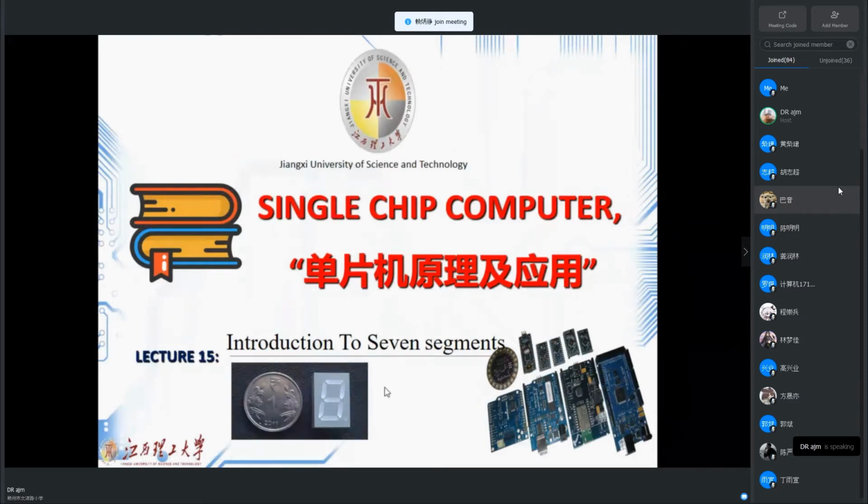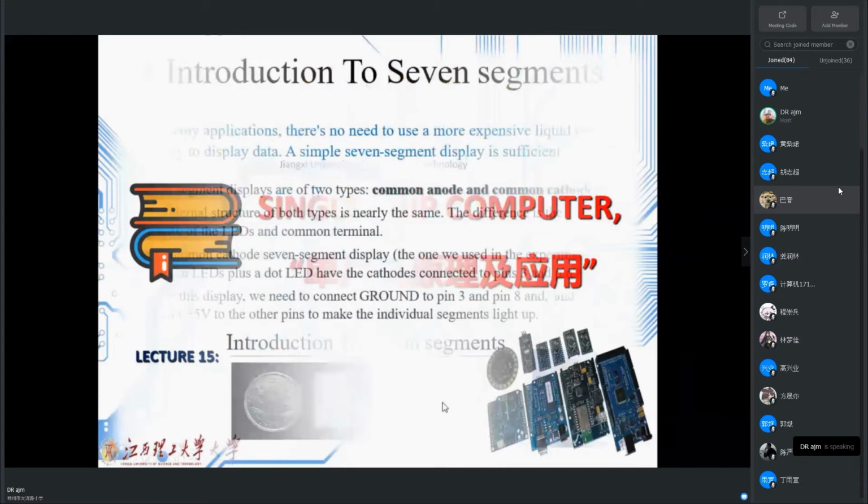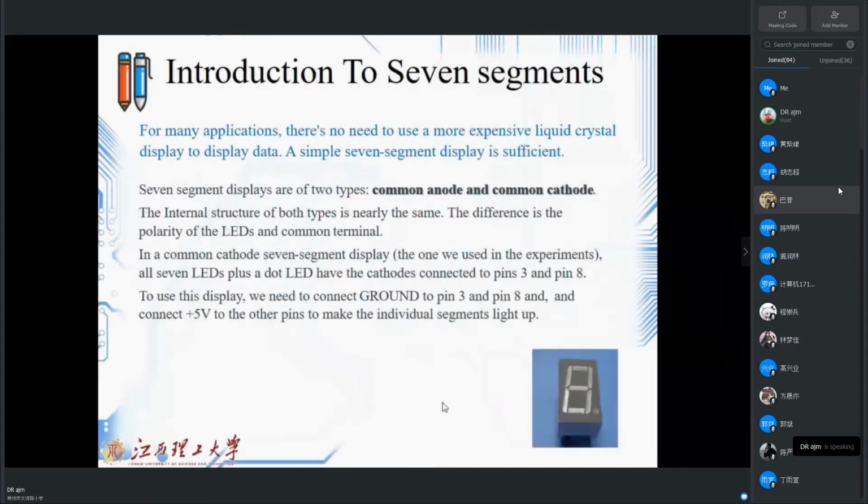that we have during our course, and I wish that today you learn it because I try to make it very simple, in the sense that you can learn it fast and also use it fast. For many applications there is no need to use the expensive liquid crystal or LCD.